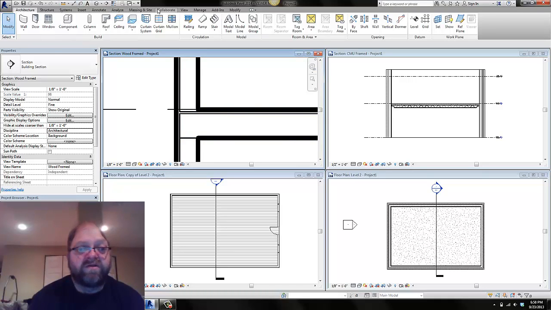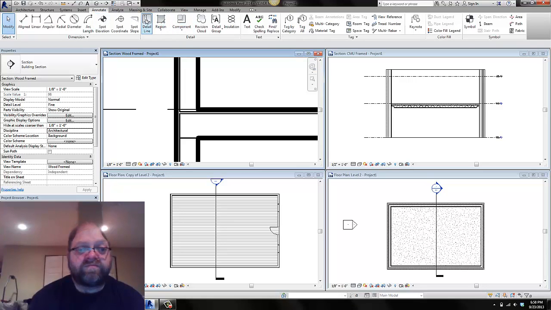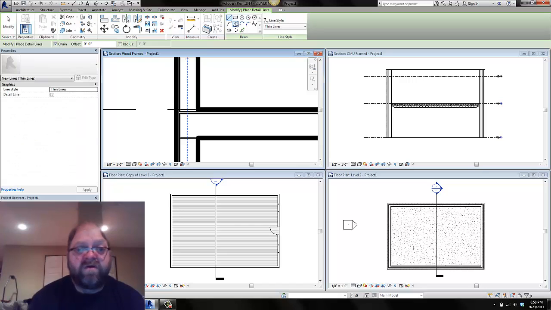So let me draw that in just so people can understand what I'm talking about. There would be some kind of plate that sits down here. Your stud sits like that. And then there would be another one up here that would start the next wall. And put some lines through the middle there. So these are the studs. These are the plates that start the wall, or in this case, finish the wall.